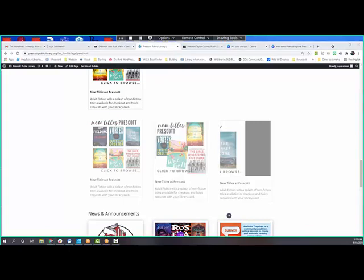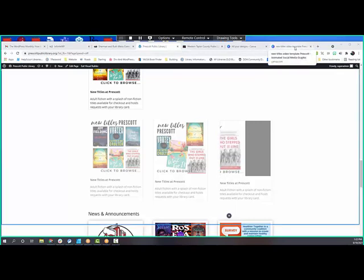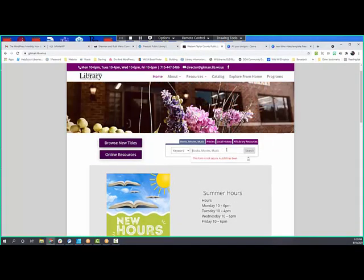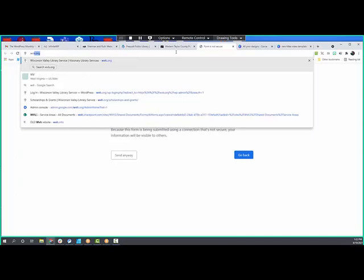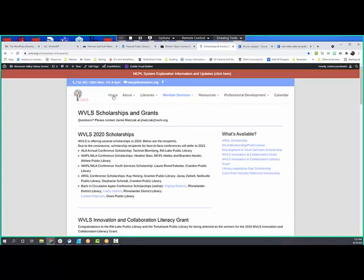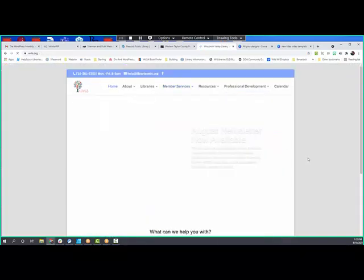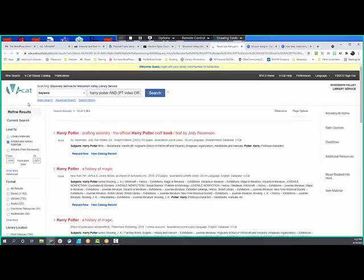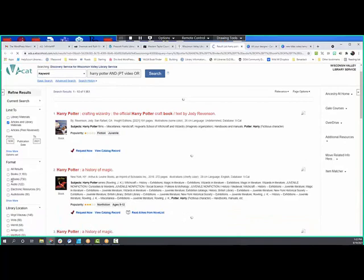So, someone asked, what's Pica? Pica is a discovery layer, just like BiblioCommons is. WVLS uses the EBSCO discovery layer. So that needs some help. So when I do a search for WVLS, I'm going to skip that and come back to it. When I do a search in a search box for a Wisconsin Valley Library Service library item, the tool that retrieves search results is a discovery layer. So WVLS libraries use the EBSCO discovery layer, right?